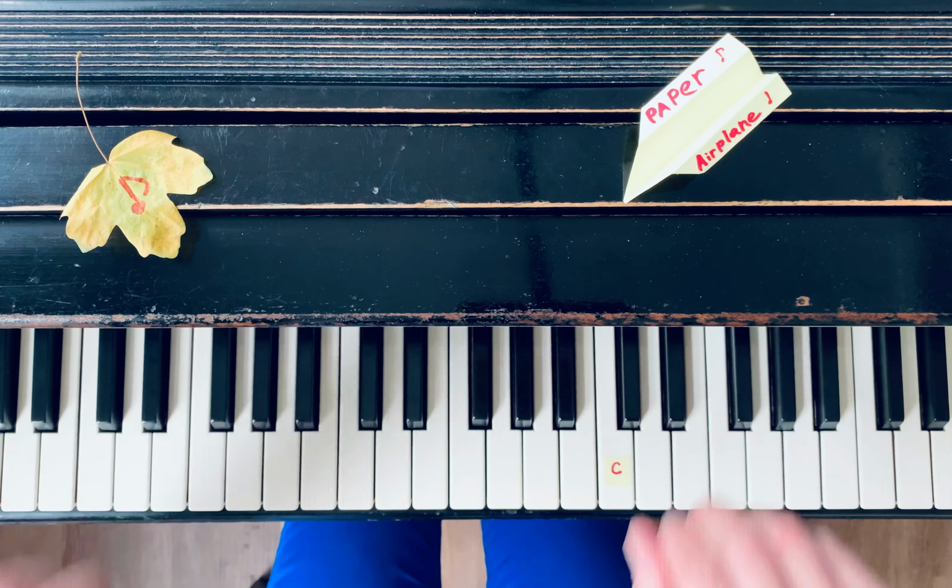The last line has whole notes. Make sure to hold them 4 quarter notes. 1, 2, 3, 4, 1, 2, 3, 4, measure 10. And then last measure. 1, 2, 3, 4, 1, 2, 3, 4, done.